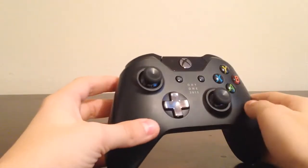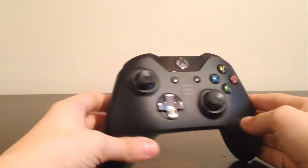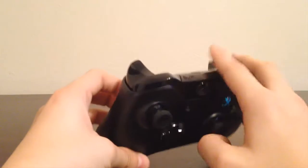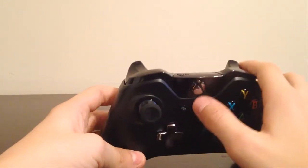I think I said this, but if I didn't, I'm going to say it again anyway. I will post close-up pictures of the buttons, the analog sticks, the bumpers, and this thing when it's in action. Actually, I'll do that later.